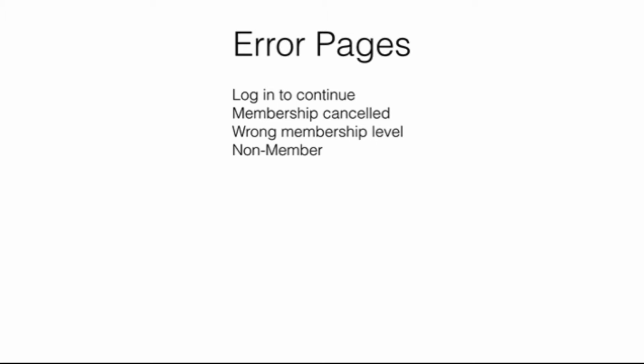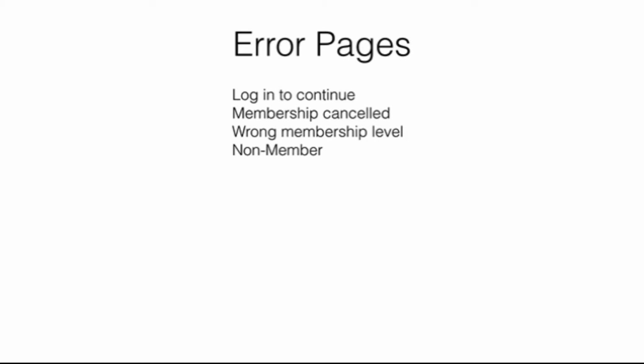Now, the membership canceled error page can be set to display whenever someone is not an active member anymore, but they used to be. Correct. So when somebody is not a member anymore because their site has been canceled, maybe they got refunded, or maybe they've been terminated, or for whatever reason you've canceled their membership, but now they've tried to log back in, they're told, hey, your membership has been canceled. Contact our support desk if you think there's a mistake, right?